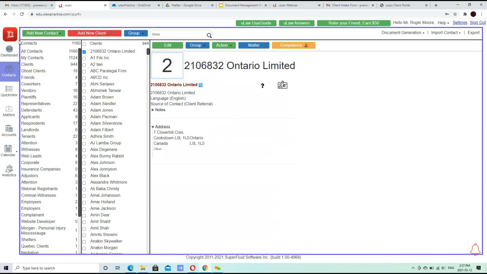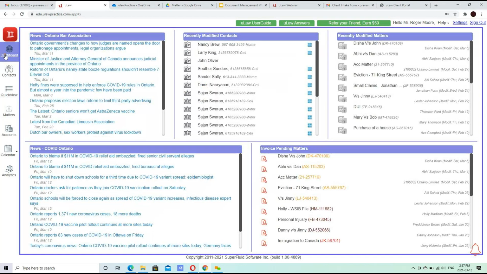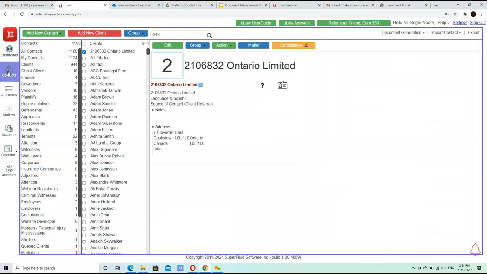So you can have this configured where you get an email sent back to you as soon as the form is filled, or that information can just come directly into your uLaw account, however you feel fit. Okay? So this is one form of client intake. Of course, the other traditional way is for you to fill out a form, or you can send that form to your client to have them fill it out, and that's possible too.